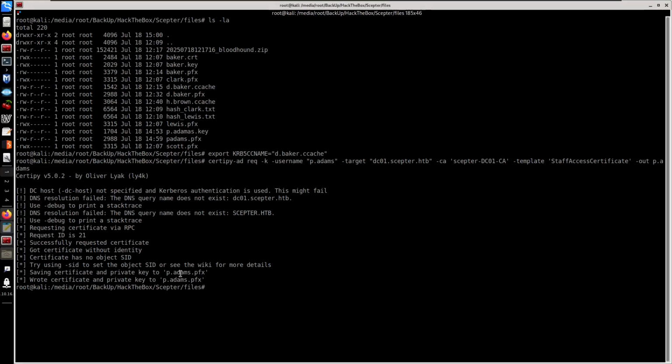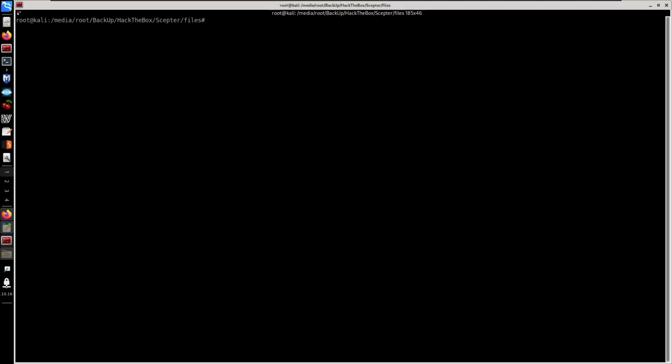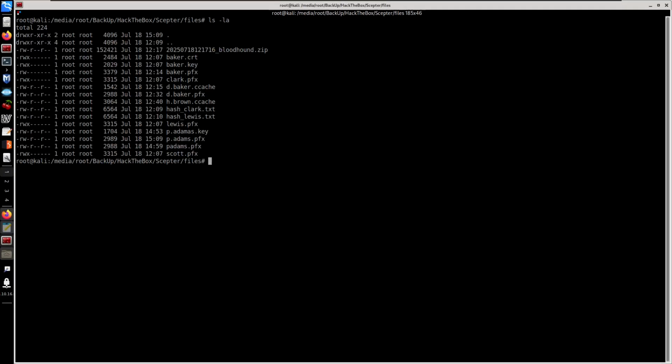So finally got that. I put it to a p.atoms.pfx. I did request to do an add generic all, so for the staff access certificates for a.carter, as well as add the d.baker mail to match for p.atoms. So now we do have our p.atoms.pfx.